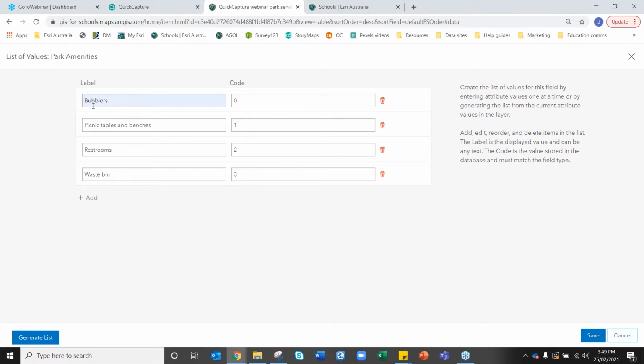Now you can imagine if we weren't constricted by time, or if you were setting out your own specific feature layer or amenities, this list could go for 10 to 12. But for today's purpose, these four will do. Hopefully you get the process of creating a list of the types of amenities you would expect students to see and map in a public park. I might have also included recycling bin, park gym, maybe barbecue, things like that as well. But for today, that list is going to be okay, and I'm going to hit save.